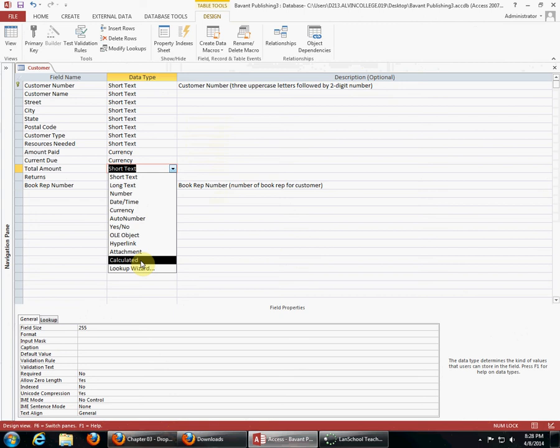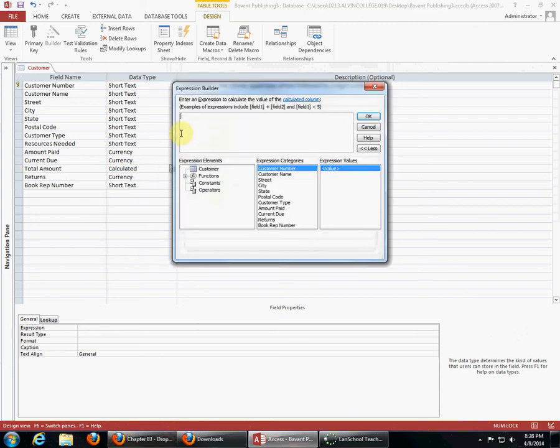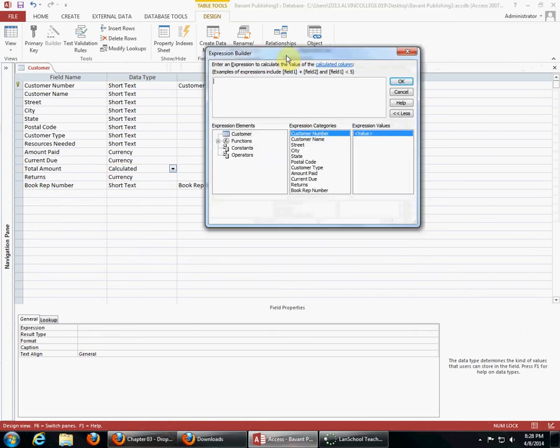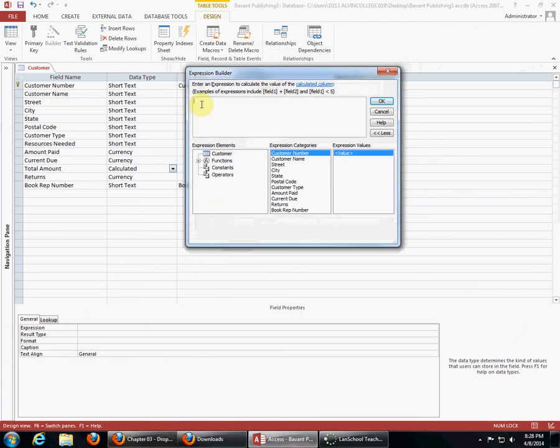So we will put in a formula for it to do. And this looks just like our Zoom, right? It even gives you an example here in case you forget: field 1 plus field 2. In this case, it wants us to do our amount paid field.